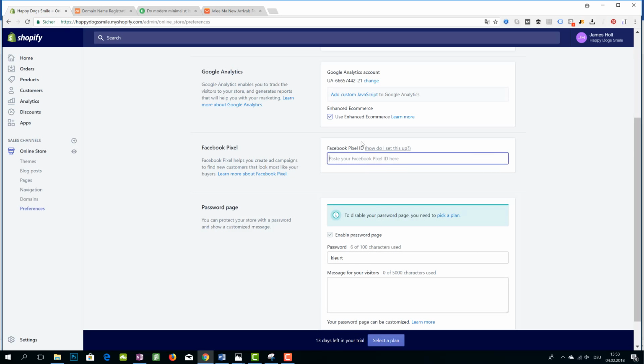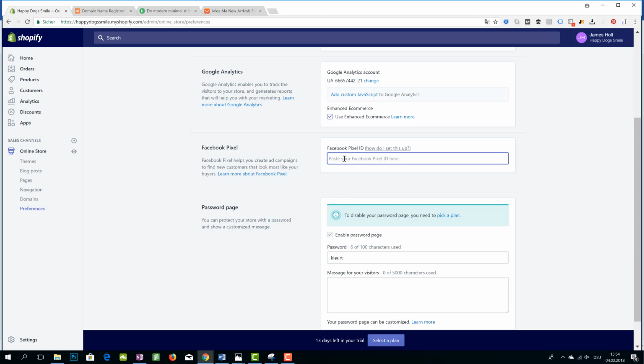For this you'll need a Facebook business account, I believe, which you should have anyway. I haven't done this yet because I'm locked out of my Facebook account, but you can get your pixel, and if you don't know how to get your pixel, Google how to get the Facebook pixel. Copy paste in here, and then Shopify and Facebook will connect and automatically track all the information about your visitors, which will come in very useful when you want to transition from doing Instagram shoutouts to Facebook ads. You want to do this right from the start so that the pixel gathers as much data as possible.